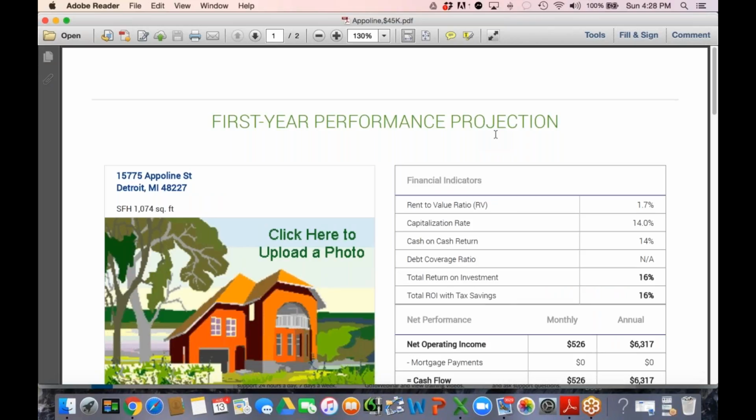Once again, I'd like to direct your attention to this particular property. It just came aboard today, so in this video I will make it real quick and easy. As you see in this newsletter, we have all the backup information, the pictures of this house, the video of the neighborhood, and the similar projection analysis in the body of this newsletter, and of course all the underlying information about the Detroit market. It is our goal for you to make an informed decision about buying this property.